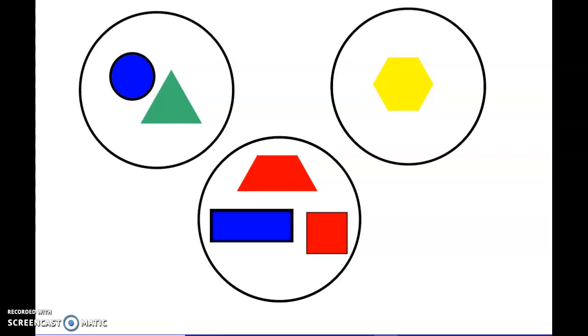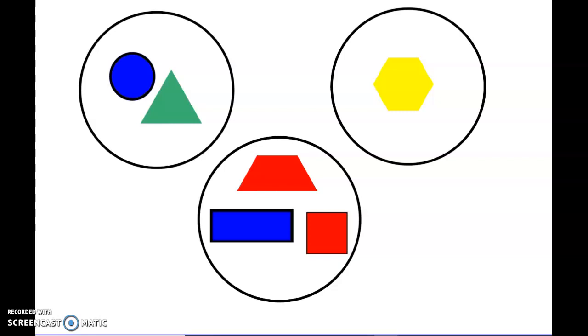So you'll notice on the screen, I have our plane shapes in three different groups. And I sorted them based on something that I'm going to give you a minute to think about why you think I sorted them this way. I have our plane shapes in three separate groups. And I'll give you a minute. Think about why did I put them in those specific groups in that way? You thinking?